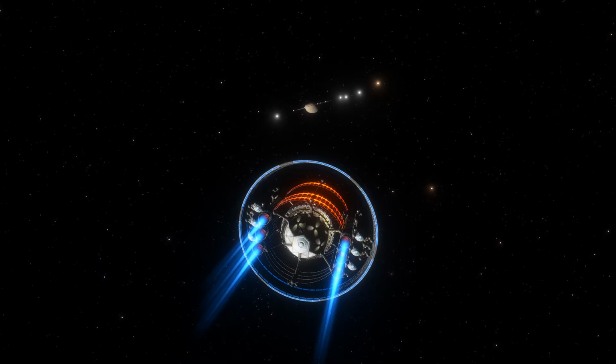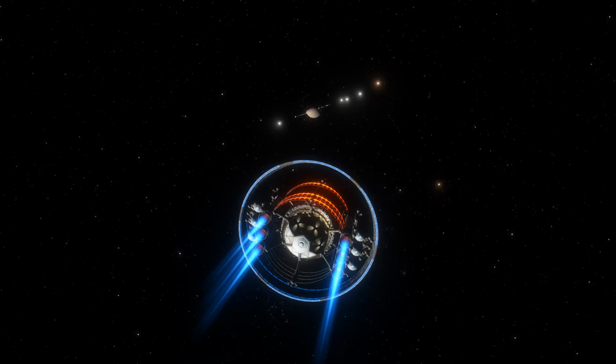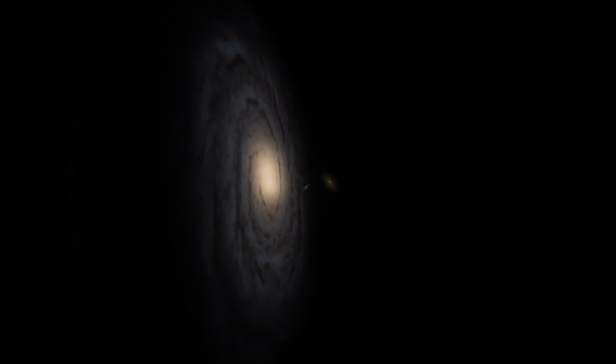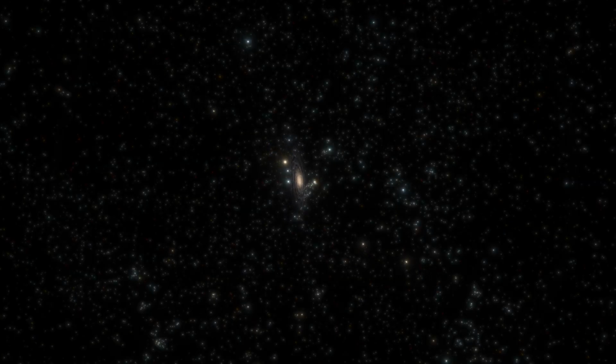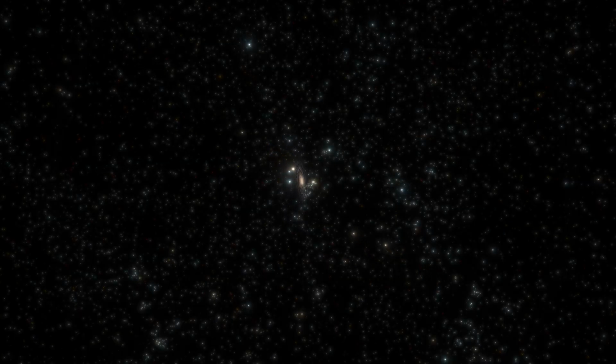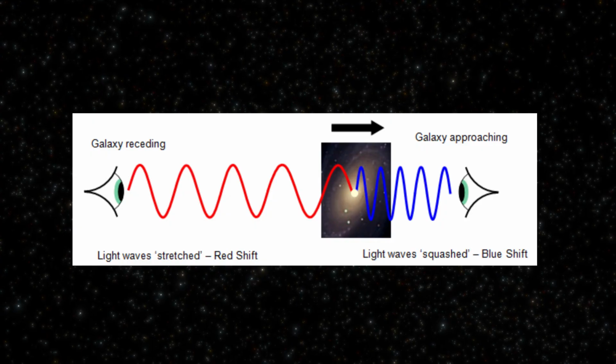This sounds like a dumb loophole, and it is, but it's a dumb loophole we can observe and is something that does actually happen. When we look out into the universe, we notice that all the galaxies are, by and large, moving away from us. Andromeda isn't, but it's next door, it doesn't matter. I'm talking the universe at large is moving away from us. The further away the galaxy, the faster it seems to be receding. We know this because almost all of them are redshifted. The light is being stretched into longer wavelengths. The more redshifted, the faster it's speeding away from us.